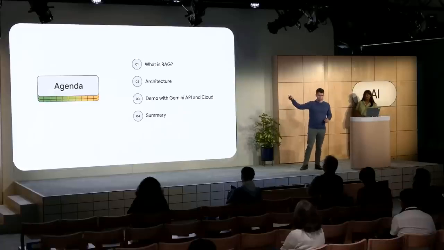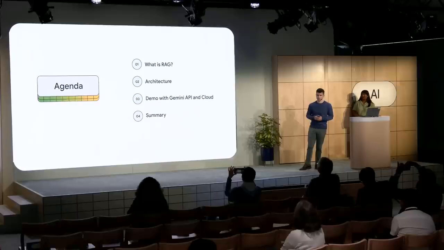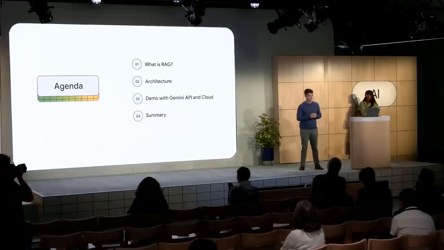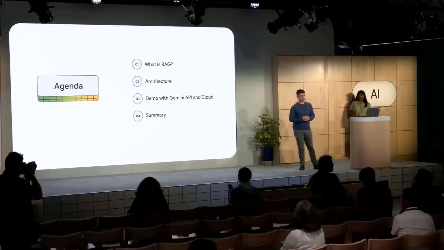Just note that you don't have to be a RAG expert today. You don't need to be an AI expert. We're going to try to break this down and make this as accessible as possible. So on the agenda, we'll address what retrieval augmented generation is, how it can help address some of the hurdles that you might face with large language models. And we'll begin by giving an overview of RAG and dig into some of the architectures or the main components that make it tick. Then we'll show some of the common RAG architectures that use multimodal data, like unstructured text or images, and discuss how we can apply RAG to this type of data.